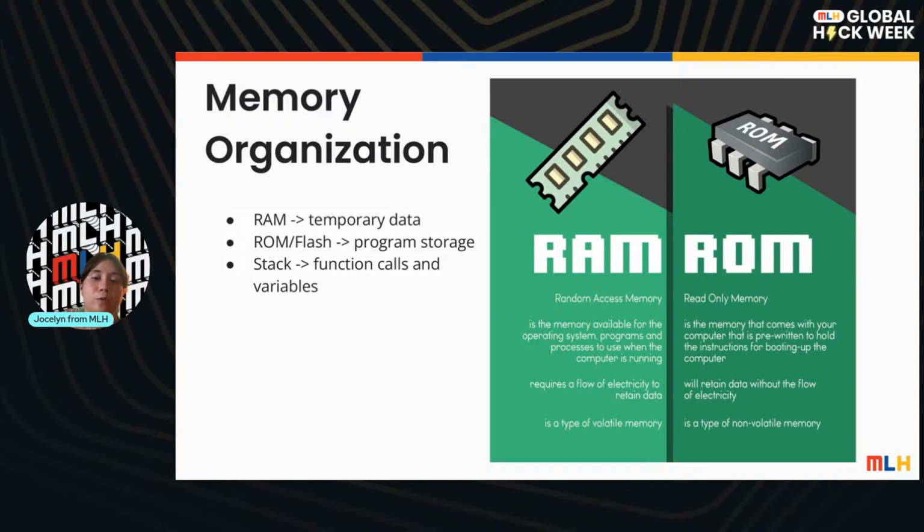And then the second one, which is the ROM, is a memory that comes pre-built with your computer, and it's the one that works for storing all of the instructions. So all of your program information, all of the instructions that you want for booting up your computer or your hardware or whatever piece of thing you're using, you're going to store that on your ROM memory. So two important differences.